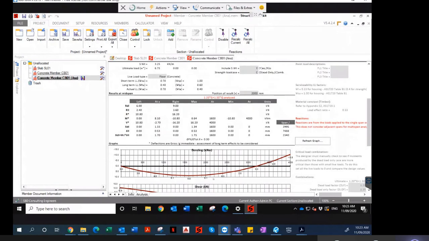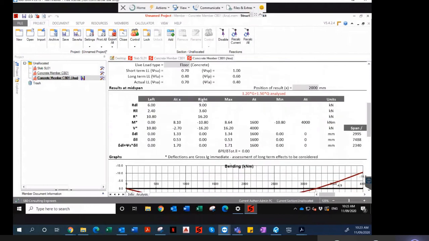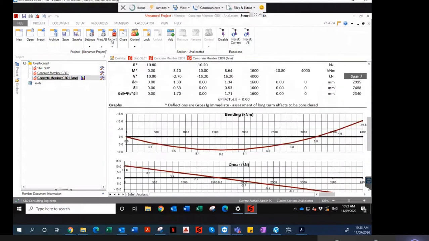Can you see? Yes. We designed it as a one-way slab. Can you see how the positive moments are 8.6? Mm-hmm. And the negative is close to minus 11.